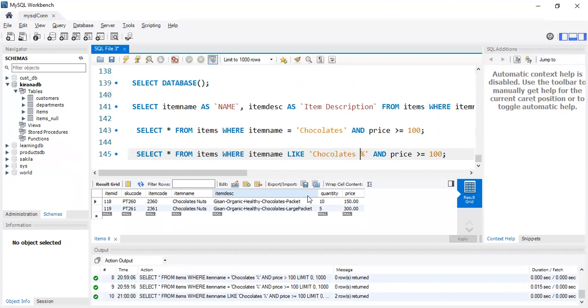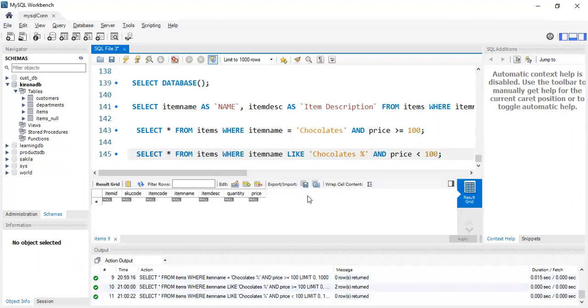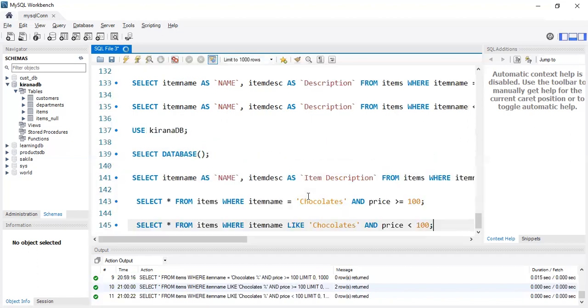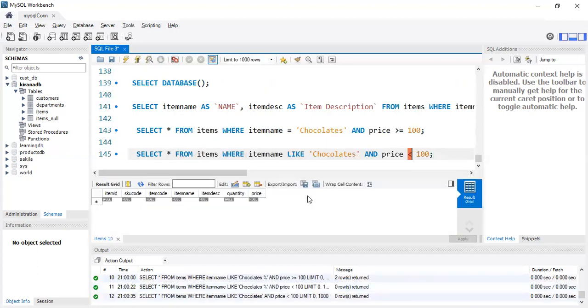If you're not using this, and you're trying to just use it as it is, as an equal to, then at that point we'll get an error. Fine. So let's try to run this again. Now we do not have any values that are less than 100. Now, if it is greater than 100, we have values for this. Or if I just remove this and then say less than 100, then there is also no value. Fine. So that is why we were not getting the values.